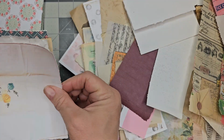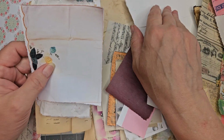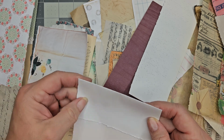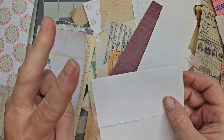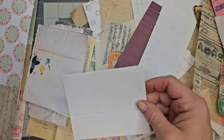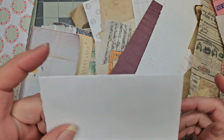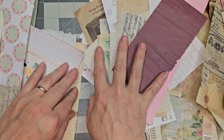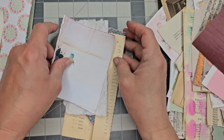So we'll put one of those in there just to give them some plain something to write on. And ooh, we can do one of my doilies. These are in my shop. Ooh, this might be, I know what I'm going to do with this. We're going to put this to the side because we're going to do 2 notebooks. How much time have we been on here? Okay. We're going to do 2. We'll do this little notebook, and then I'm going to do another one, and I'm going to use this, and I'll show you what I'm going to do with it. Okay. All right, let me scoot this over because it's getting mixed in with my little notebook here.